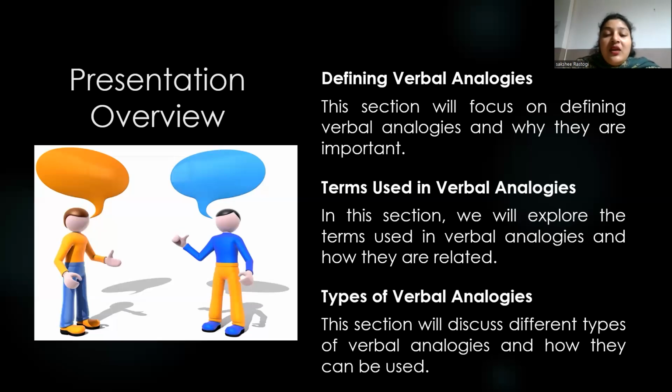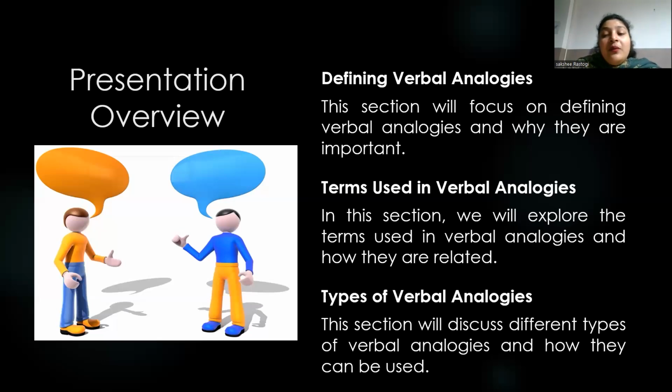Association analogy is based on associations or relationships, for example, doctor, hospital, teacher, college. Class: analogies based on class or category membership, for example, car, vehicle. Property: analogies based on properties or qualities, water, liquid, fire, burn. Analog analogy is based on analogous relationships, which is eye, see, ear, hear. Logical: analogies based on logical relationships, which is day, night, true, false.